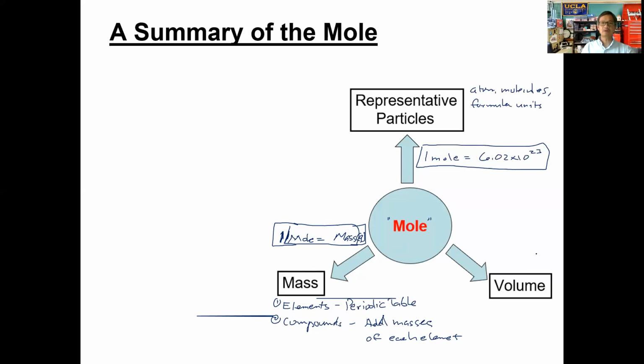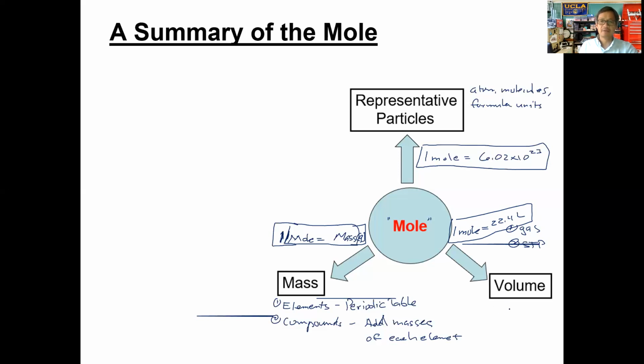Finally, we have the relationship between moles and volume. Now remember, this relationship for the most part only holds when we have a gas, and that gas is at STP. When we do have a gas at STP, we know that 1 mole of that gas will occupy 22.4 liters worth of space. We can take advantage of that relationship in order to convert between moles and volume here.